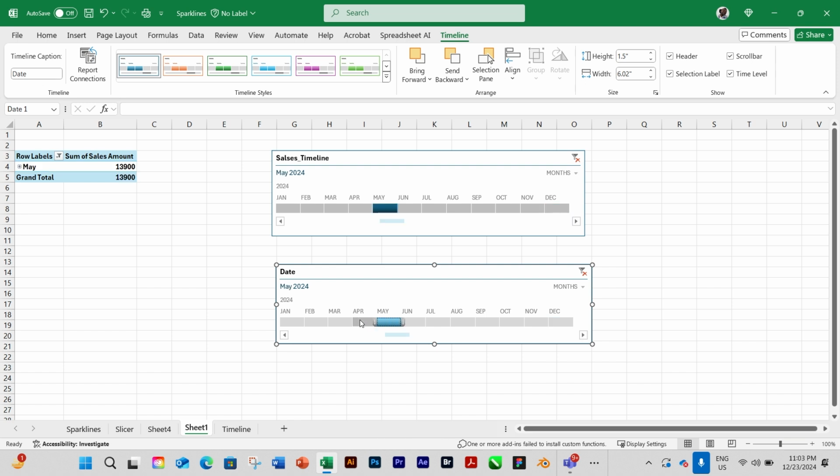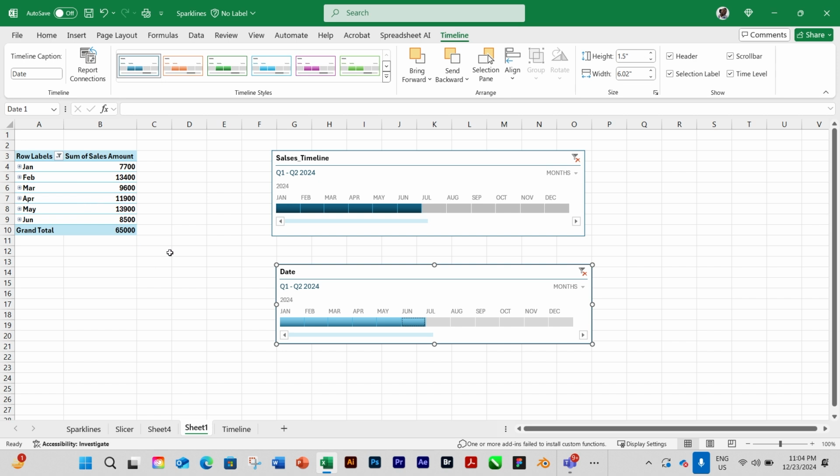So if I want to take 3 months, I will just click and drag to give me 3 months and the total for 3 months. That's the same thing as the first quarter of the year. If I want it to give me 6 months, I will drag this to June, and it will give me data for January to June.